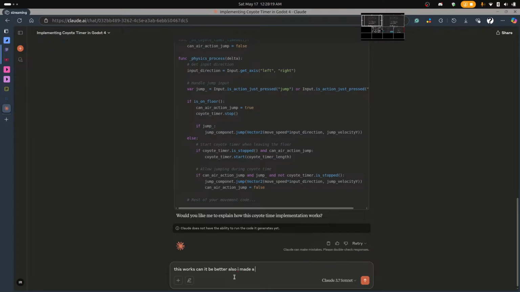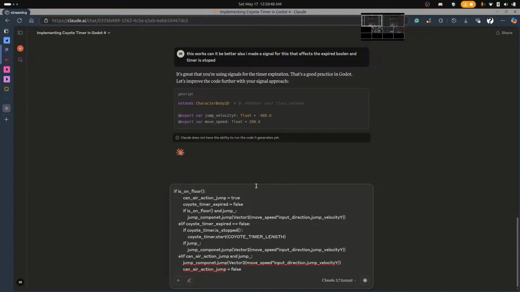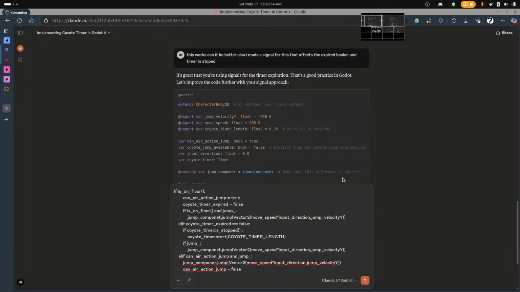Also, I made a signal for this that affects the expired boolean and the timer is stopped. I forgot to send the code.